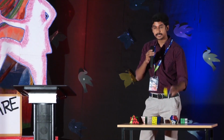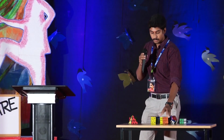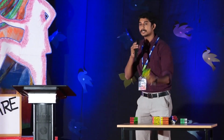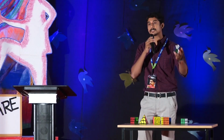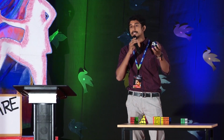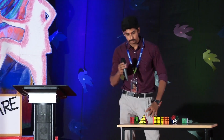First of all, the cubic events, which are like the 2x2 Rubik's Cube. This just has 2 and 2 here. This is the 3x3 Rubik's Cube, the one that I just demonstrated. This is the 4x4 Rubik's Cube, the 5x5 Rubik's Cube. And you have different shaped puzzles. This is in the shape of a pyramid, and it is called a pyraminx. And this is called the megaminx, and it is in the shape of a dodecahedron. It has 12 sides and 11 colors on each side.